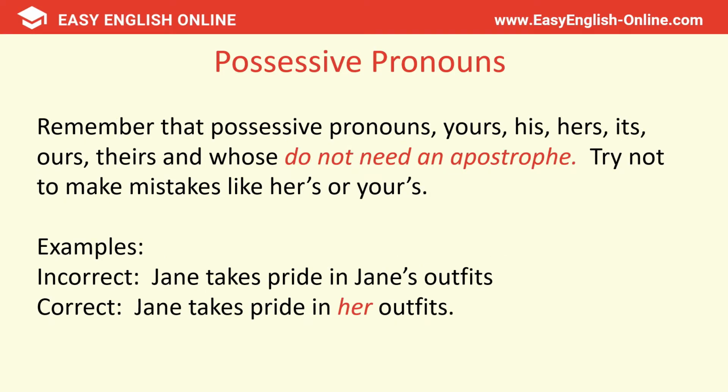Now, another thing to remember is that possessive pronouns, yours, his, hers, its, ours, theirs, and whose, do not need an apostrophe. Try not to make mistakes like her's or your's. For example, it is incorrect to say, Jane takes pride in Jane's outfits. This sounds a little odd. It would be more correct to say, Jane takes pride in her outfits.